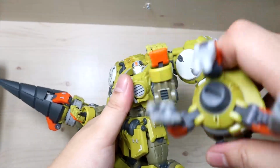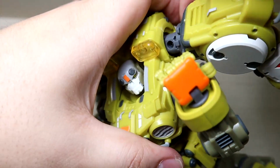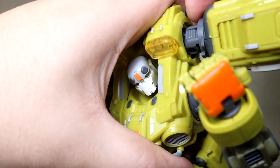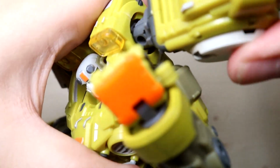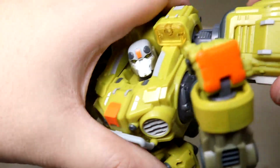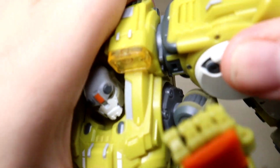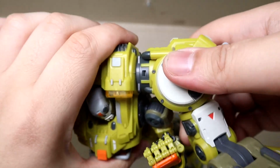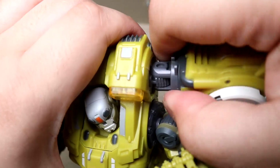Now for the position of these gigantic arms, apparently you can't just twist them on your own. So if you want to change the position of this, like forward, for example, this is what you gotta do. First, you close up, and then you can see there's actually a small tab or shape there. You have to match the joints there, and then you have to twist as well in order to change the position as well. So let's say I want to put the joints forward, so I twist this, pull it out, and then I spin here.